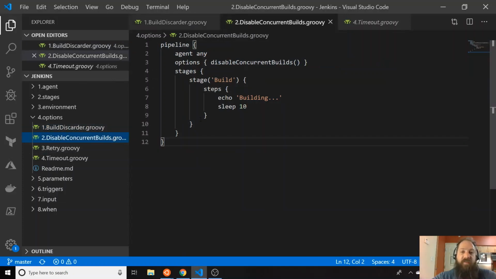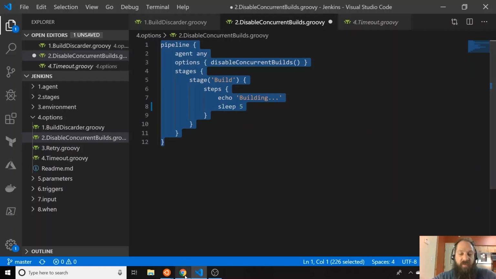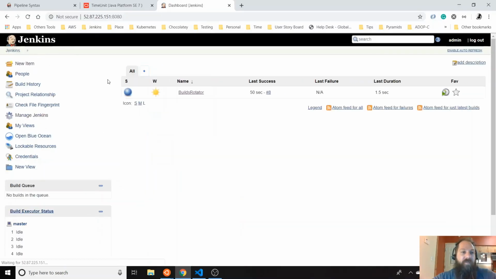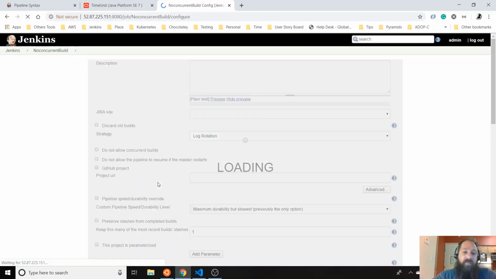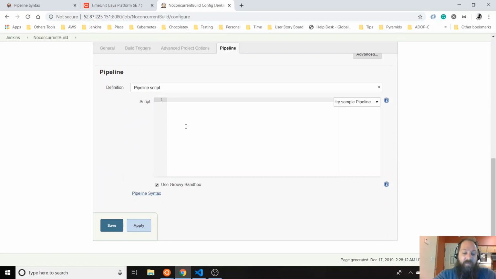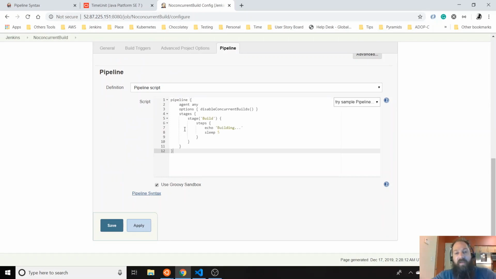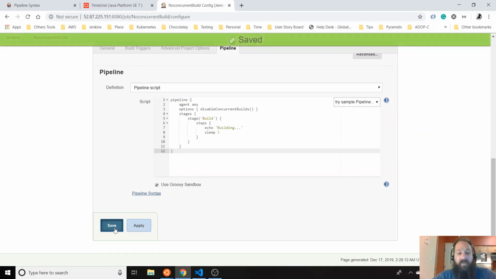The second one is disable concurrent builds. So I don't want to be able to run multiple builds at the same time. Let's use a different number to run it fast. Let's create an example. Why should I not want to run multiple builds? For example, you have a release, you have multiple builds, and you say, okay, I don't want to mess up with that build, or I have a process that has to be run one at a time. In that kind of example, you can use disable concurrent builds.